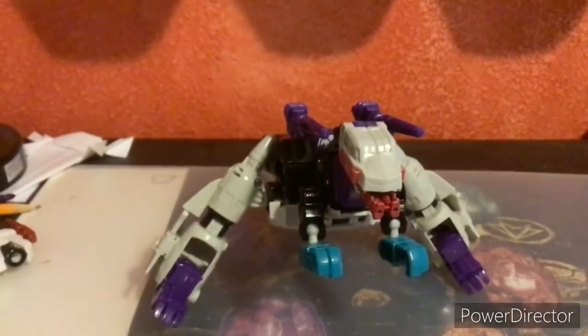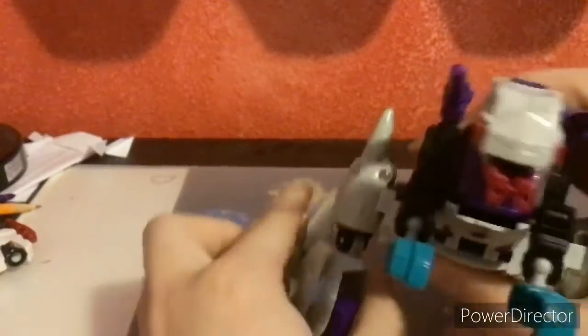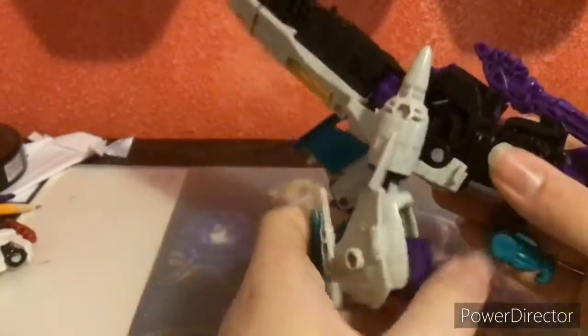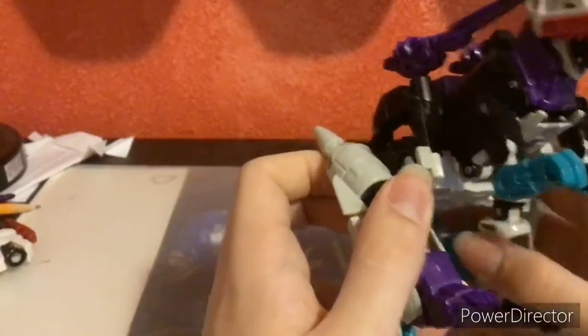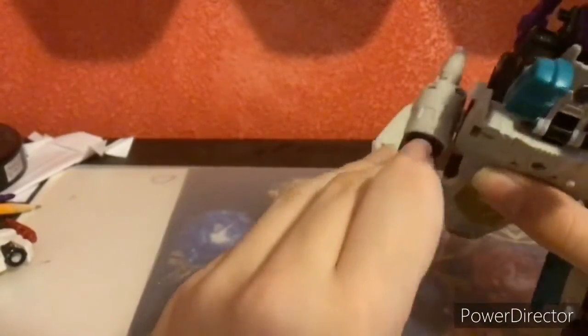He can do this. He can kind of do the splits. It kind of looks better in his bot mode if you think about it. His dino mode kind of gets in the way. Technically a knee swivel, double jointed knees once again. I think they mainly just put this in so that way you could have the dino mode leg bend, and the robot mode arm bend. It's pretty cool. The toes, technically, all they can do is they can just transform themselves back into their calves.